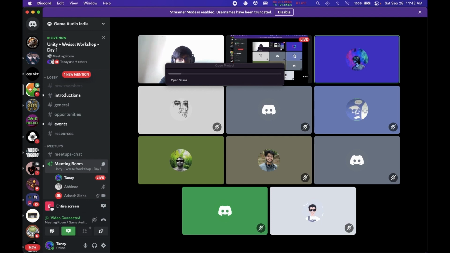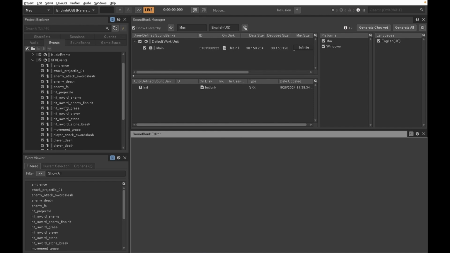But if you want to have more control, things like all of these randomizations, say if I want RTPCs, I want the ambience to be interactive, I want the music to be interactive, all of those things in Unity will take time and a developer's help for you to manage. While in Wwise we can easily configure those by ourselves.